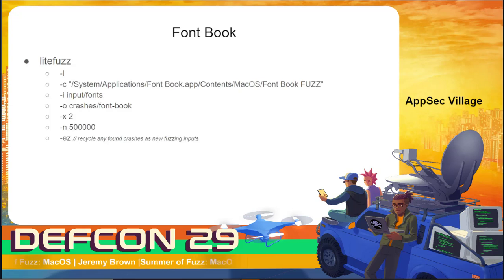Easy, basically the E option, is to recycle any of the crashes found. So when you're fuzzing and it finds crashes, it'll actually put that crash directory as the input directory at the end of the session, and it'll try to go through and mutate all of the crashing input to see if it can get any other, different crash points and things like that. So it's just a fun little feature that I thought of doing.